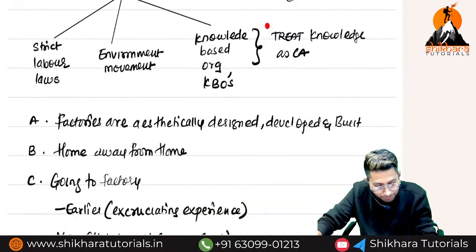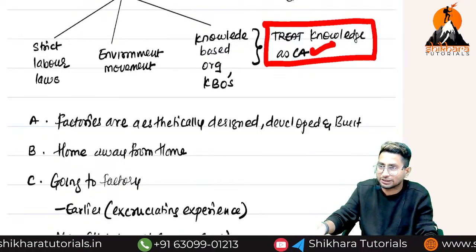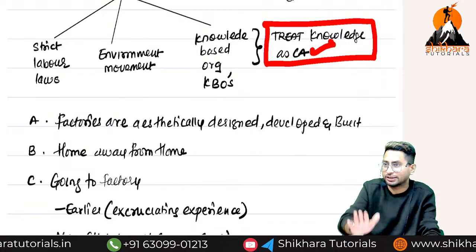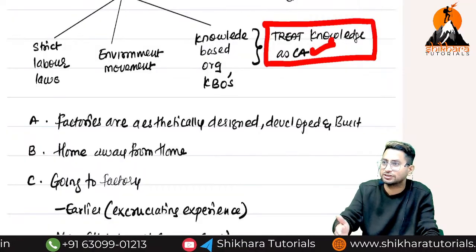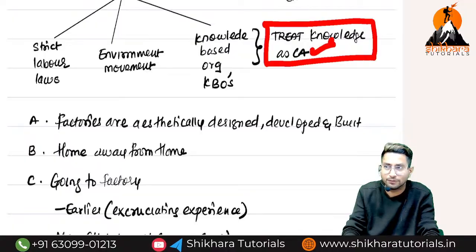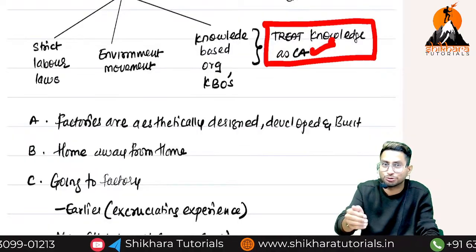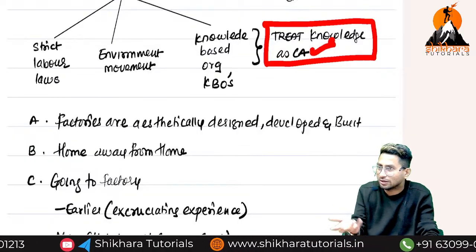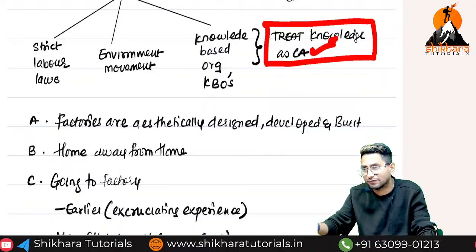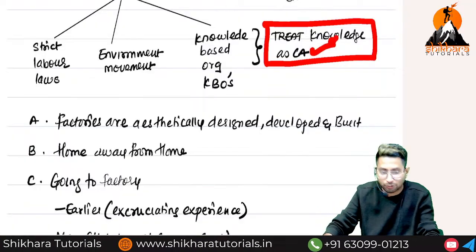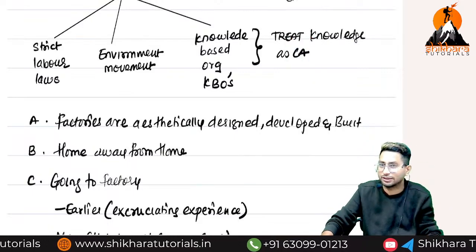So that is why, remember one thing, nowadays knowledge is treated as what? Competitive advantage. Imagine that you are an educated person, you started driving auto. What knowledge will you have about auto driving? Where CNG pumps are there? Do you have an idea? No. In which area, at which time you should go that you will get the savari? How much you should charge without a meter? What documents you have to keep? What license? You have zero idea. But a person who has been driving auto for the last 3 years, even though that person is uneducated, will have an idea. So nowadays, is degree more important or knowledge? Degree is also important, but knowledge is more important. It doesn't mean I stop doing CMA, no.